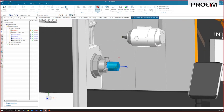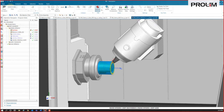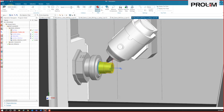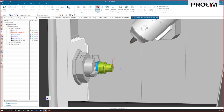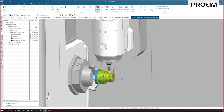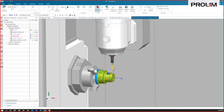So we've got the tool changes in there, and then you'll see all the spun kinematics start up, and you'll see the material removal. Okay, everything's stopping short. There's our next tool change to our milling. You can see everything spinning up for it. And then it mills it out. Here's our drilling.